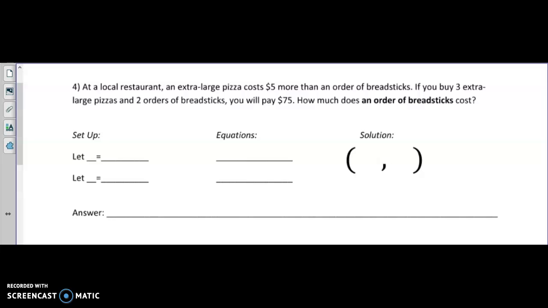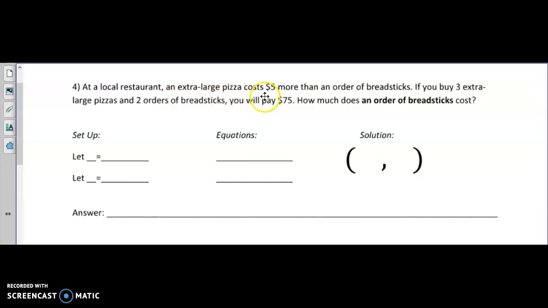What we need to do to solve word problems is set up, which means we need to write down what each variable stand for. In our systems of equations, we're going to have two things we don't know, so two variables. So we need to say what they stand for. We have two equations because that's what makes it a system. And then once we find our two equations, we're going to go to Desmos calculator. We're going to solve. We're going to find where those two equations intersect, and that's our solution. Then we're going to read our question and decide which part, or do we want both, of the solution will actually answer our question.